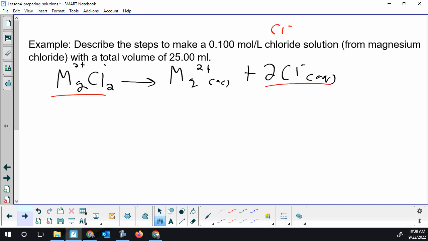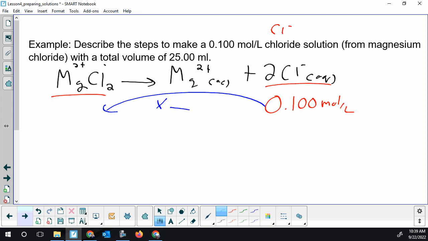But we're just going to figure out what magnesium chloride concentration do we need. This is our desired end goal, 0.1, and we'll figure out, okay, using some stoich, what's that concentration of magnesium chloride? It's either going to be a double or a half. We're going to have to think of which way we need to do the stoich.